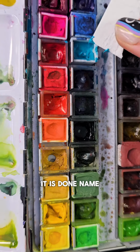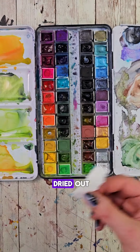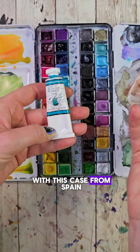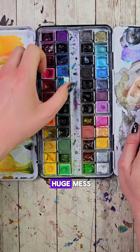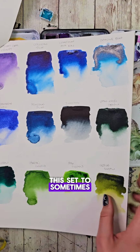It is stunning. But over the 2 months, it has never fully dried out. As a matter of fact, when I returned with this case from Spain, it had been turned upside down and it had leaked out and just oozed everywhere and made a huge mess. So I need to replace it because I do want this set to sometimes maybe travel with me.